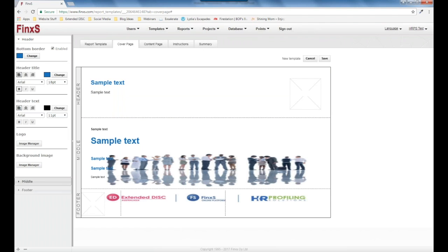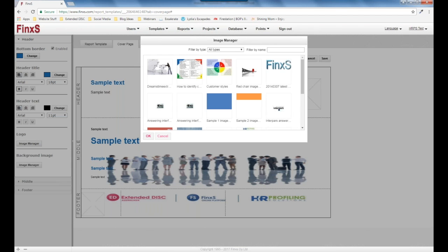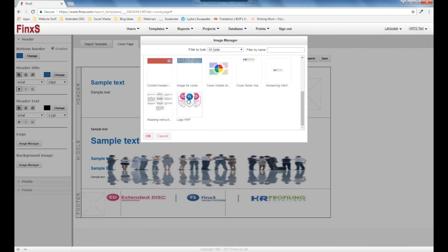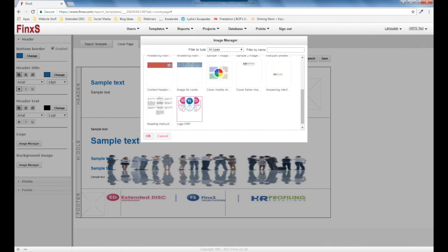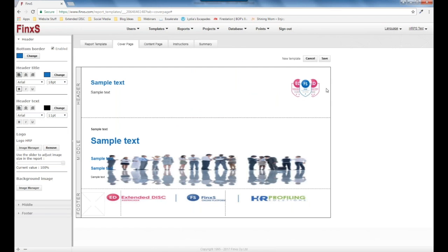Now you can see there are three sections that we can edit: the header, the middle, or the footer. First, you're going to go to the header tab. You can see that it's already highlighted, so find the logo area and click on Image Manager. This will bring up the Image Manager and it will show you the images that you would have just uploaded in that previous step. I just uploaded these award shield symbols, so I want to scroll down till I find them in my Image Manager and then go OK. And then you can see that it's added it into this logo area here.